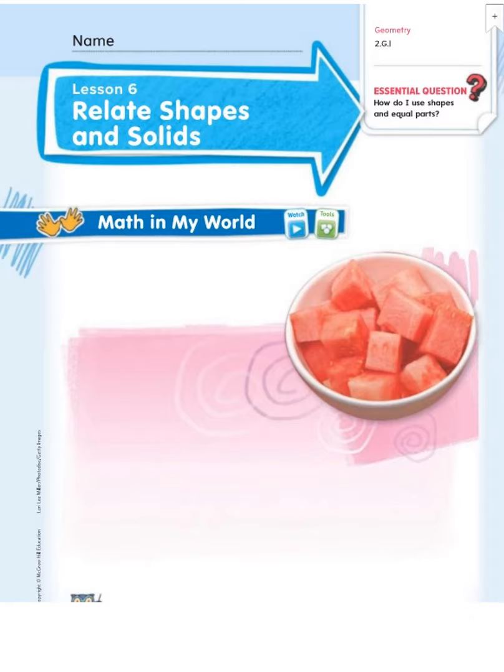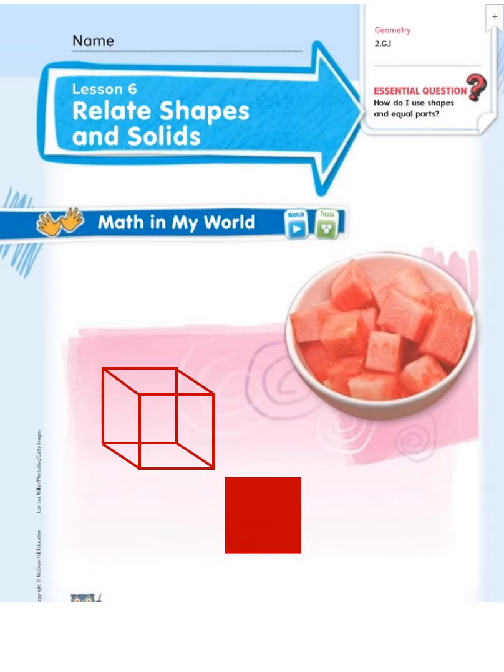Okay, so what we're trying to do here, the title is Relate Shapes and Solids. Basically, what we want to know is how two-dimensional and three-dimensional objects are related. So, you see a square here, and if I have six of these squares and I connect them properly, what can I make? A cube, right? So the difference between a cube and a rectangular prism is that a cube's faces are all equal. They're all the same size. So you can see that red square could fit on any part of the cube. Okay? So think of the square and the cube as kind of like cousins. We can make a cube if we have squares. That's what we're going to be doing as we look at other solids in this lesson.